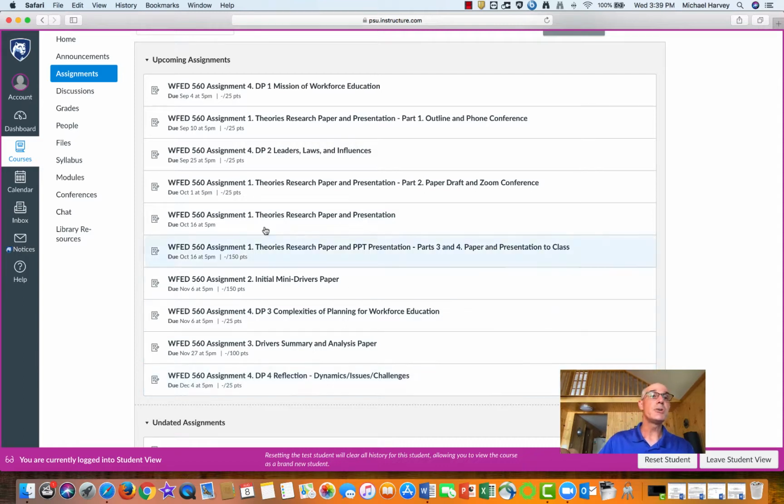The first place you can find the assignments is here in this assignment tab. The second place you'll be able to find the assignments is in the files under a files folder dealing with assignments. And a third place that you'll be able to find the assignments is in the modules that are related to the class content. So bear with me as we continue forward.